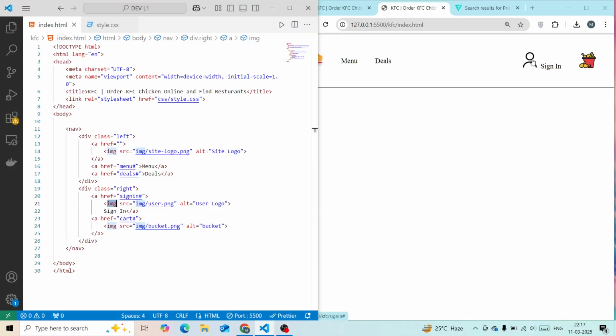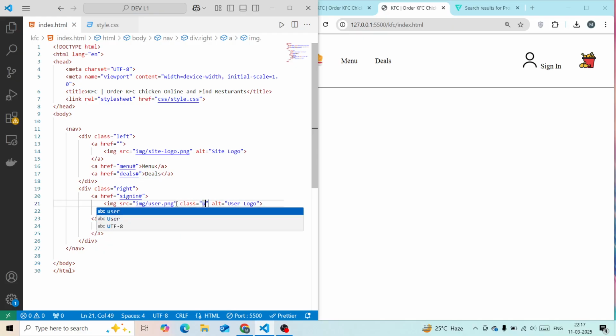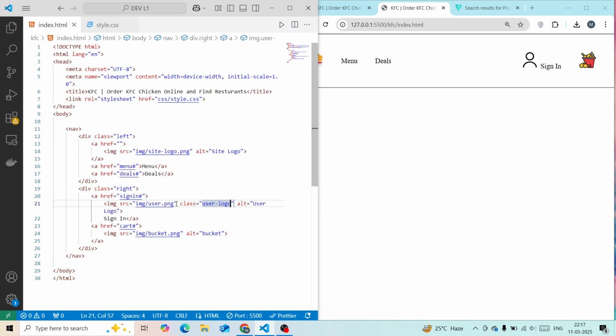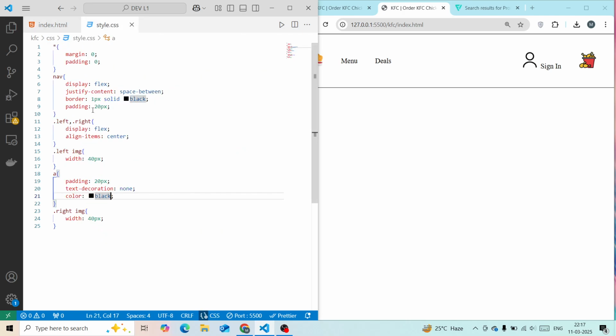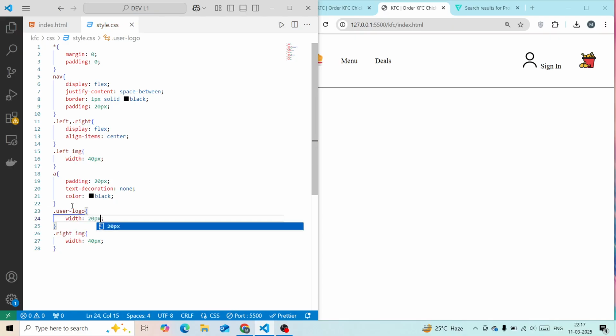As we have set the right section image to 40px, this image size is also resulting in 40px. To change that, we can access this image by giving it a class name, class user logo. Then I will go to our style, user logo, then we'll set the width to 20px.